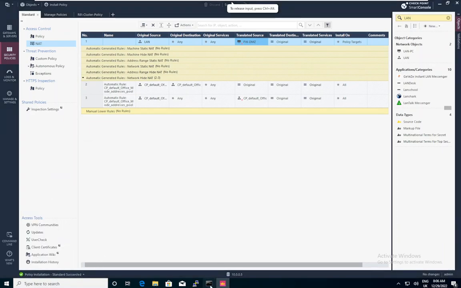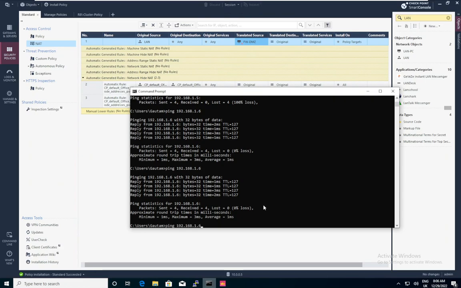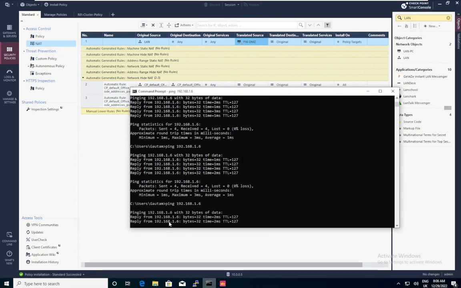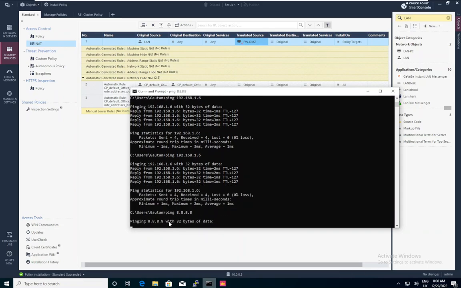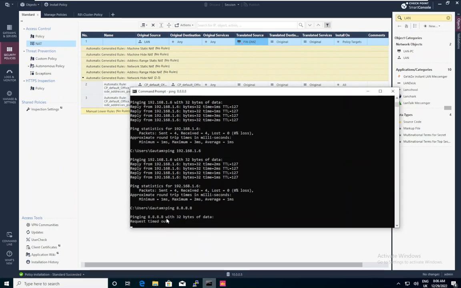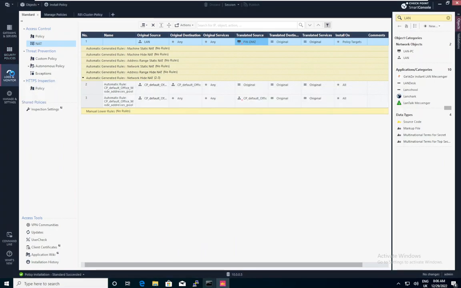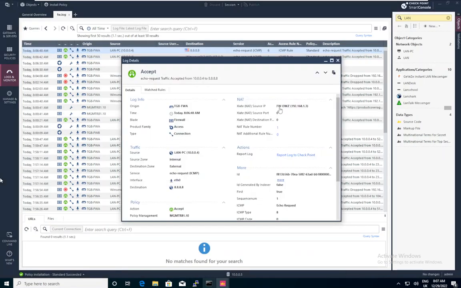Let's try and go and ping from my LAN to the DMZ IP. I am able to reach DMZ because anyway this is internal, not required. Try to ping external IP. I'm not able to ping, and this time if you go and check the logs, just open now. See, my source is 10.0.0.4, destination is 8.8.8.8. NATing is taking place.